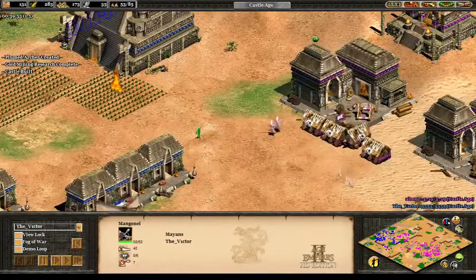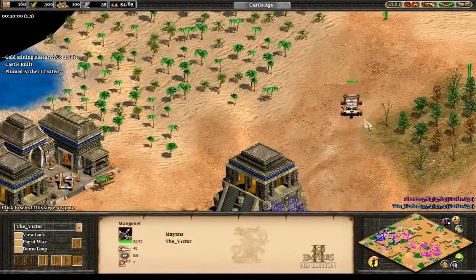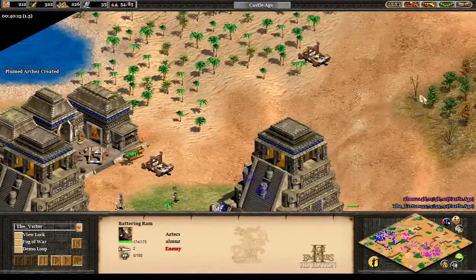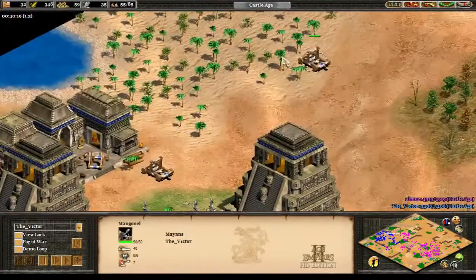Looks like these mangonels are going to be tested now. 4 rams coming up, and are these mangonels going to be worth it? Where is this mangonel going? What are you doing? Take out the rams. Take out the rams with your mangonels, please. What are you doing?